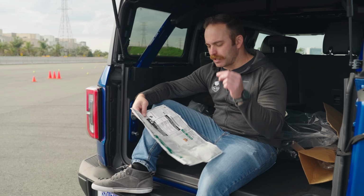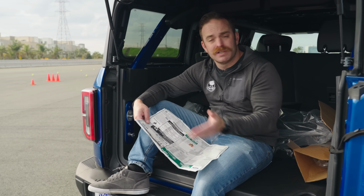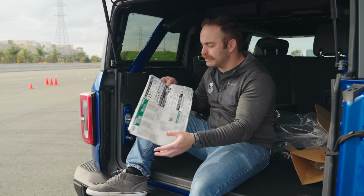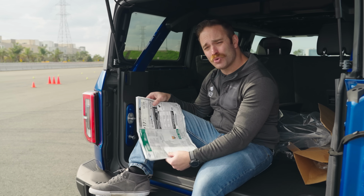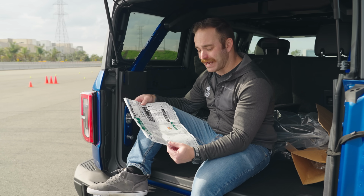The second thing I wanted to talk about was the Monroney, the pricing sheet, why we got what we got. I mentioned it earlier, but I wanted to go into specifics. First thing, mileage, 17 MPG combined. That's the EPA rating. We'll test that over the next year. The second thing, the price of $62,000, $62,605 to be exact.